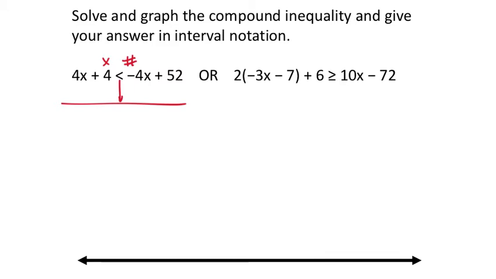So in this process, I'd have to zero out that plus 4 by subtracting 4, but if I do it to one side, I got to do the other side. Also, the negative 4x, I'll have to zero that out by adding 4x's to both sides because it's on the numbers side of the line. So that'll zero that out. 4x's plus 4x's is 8x's, and that does not affect the inequality. Negative 4x's plus 4x's, 0. 52 minus 4 is 48.